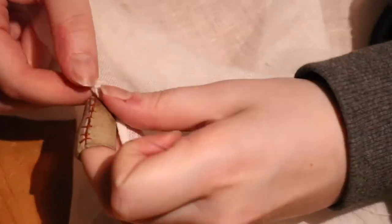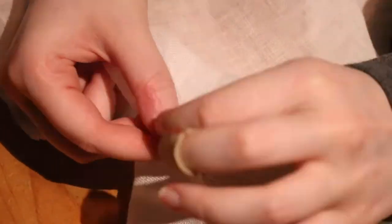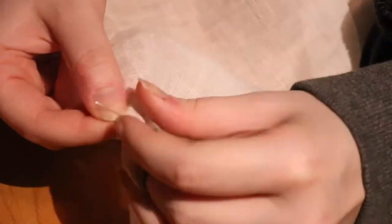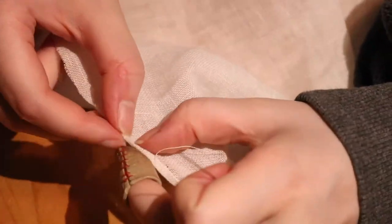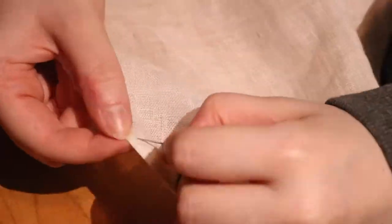As I got all of the pieces cut out, I had to go in and then finish the top edge and the bottom edge for all of the pieces, including the sleeves, as the top edge, once everything was constructed and sewn together, would be smocked and gathered down to create the collar piece. So it wasn't an additional add-on, as it was just made from these pieces of fabric coming together.